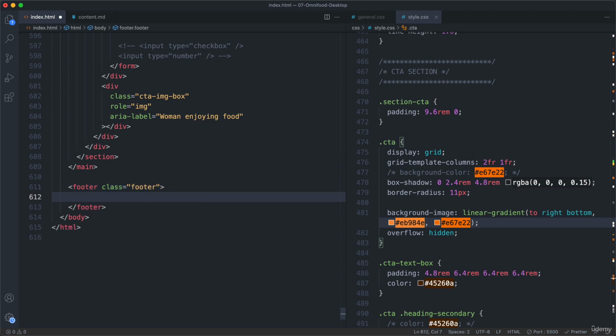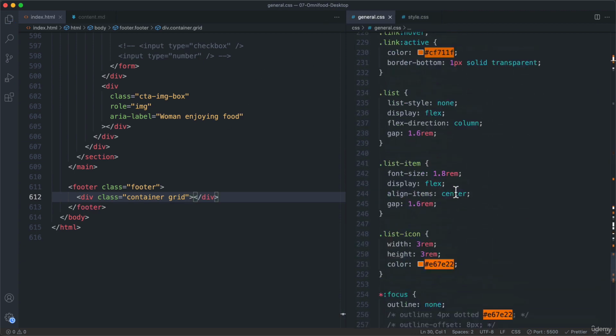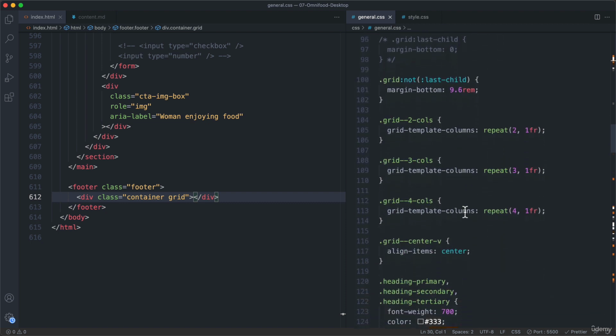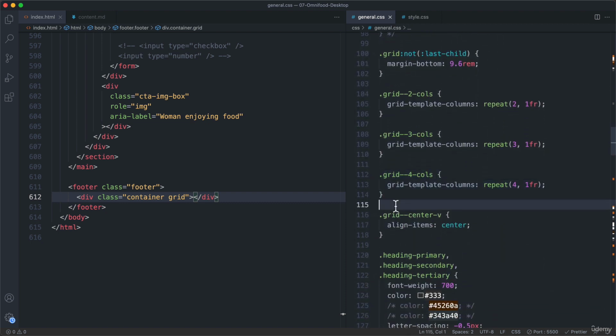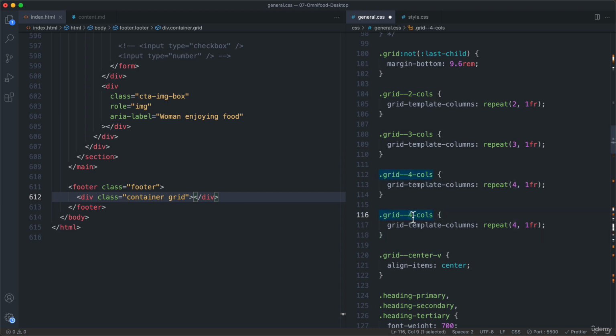So giving it the class of footer here, just like I did in the header. And then here we will also want some centered container. And so for that we use, of course, our container class. And let's also use a grid. And I think right now we don't have a grid yet with 5 columns. So let's create that really fast here. And of course, that's really simple. We just copy this and change this to 5 and this to 5. And so just like this, we now created a grid which has 5 equally sized columns.